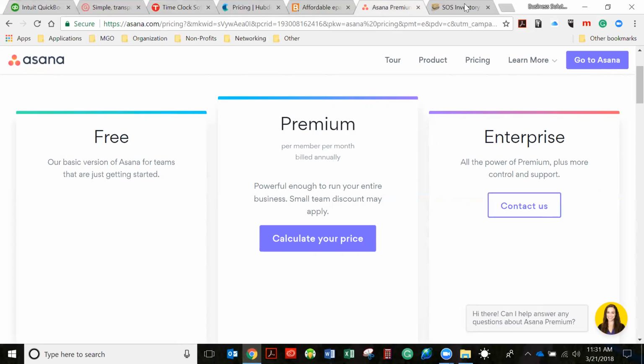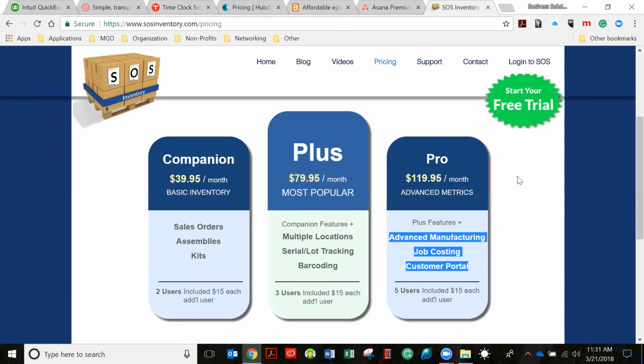And then finally, if you need inventory, QuickBooks Online offers a good solution for inventory. However, the limitation is you buy a product at wholesale and you sell it for retail. If you do more than buy something and sell it, if you do anything else but that, QuickBooks Online inventory just doesn't cut it. It's something they've been working on. I don't really know if they're planning on doing much more with it because they have SOS.